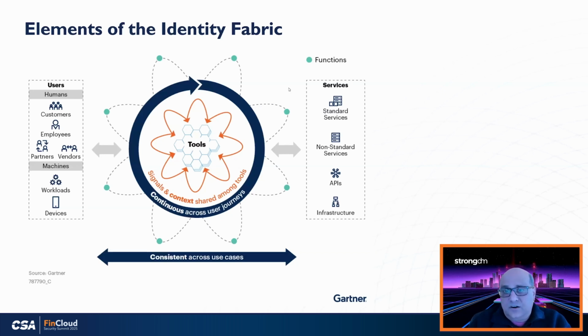What we see are folks like Gartner who are promoting the idea of an identity fabric. And the identity fabric really is about sharing signals and context among all of the different tools that may be present in an enterprise for access to any of the services that may be present in an enterprise from both humans and workloads. So the way to think about this is, in today's environment, there are lots and lots of processes that are kicked off in an automated fashion that result in privileged access or privileged actions being performed in your infrastructure or in your applications. All of those should also share the set of risk signals and also have a continuous assessment of their authorization state, of their security state, of their compliance state before access is granted.